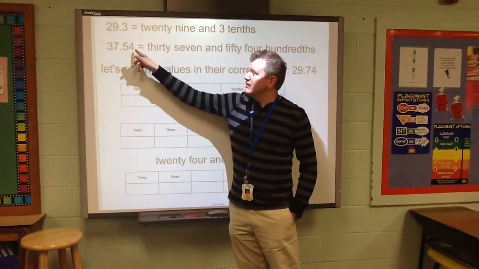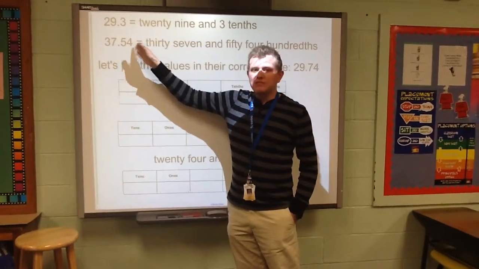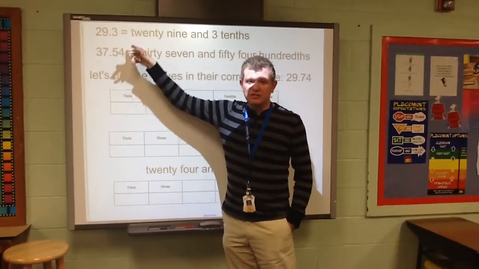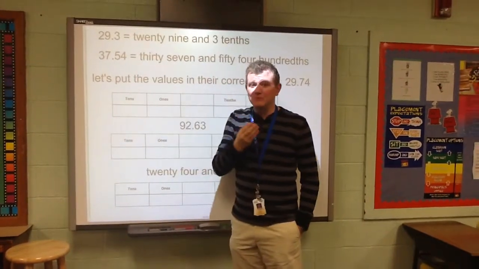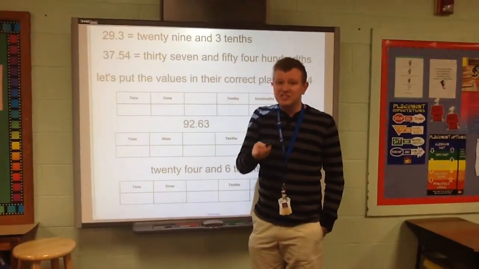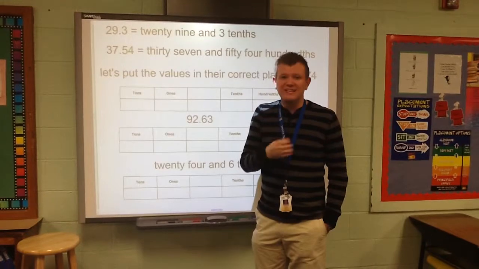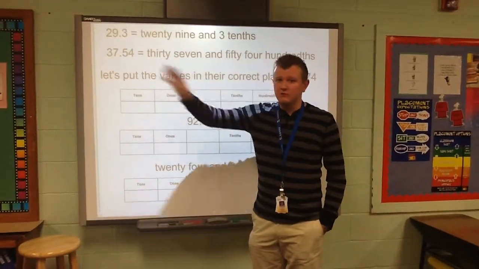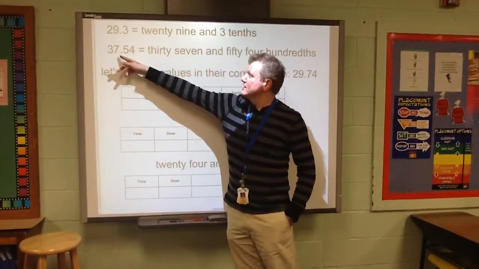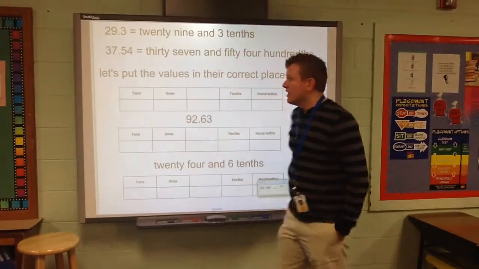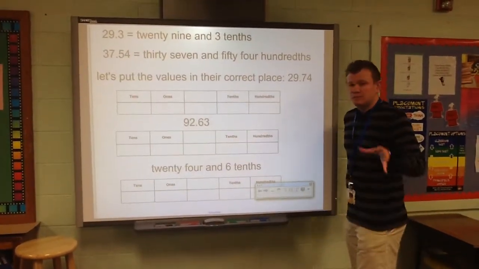And then you have 54, which you read, and the last place value it takes up is that 4 is in the hundredths place. I want to make sure I'm saying that with the TH. Tenths, hundredths, okay, not tens or hundreds. Those are different place values altogether, okay? So 37 and 54 hundredths, okay? Let's do a couple of examples together.